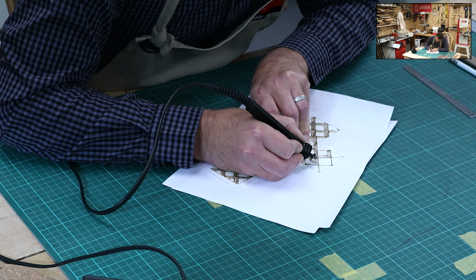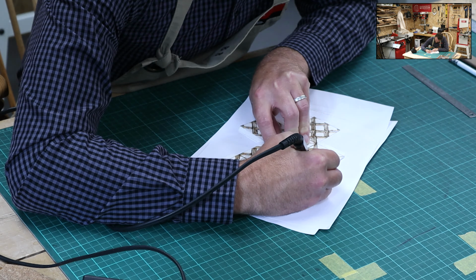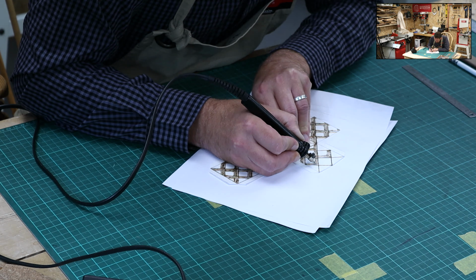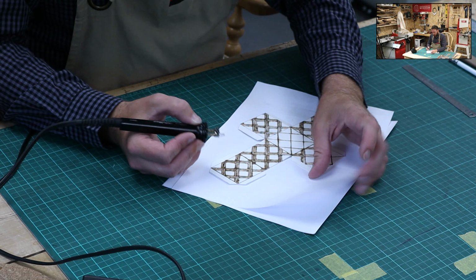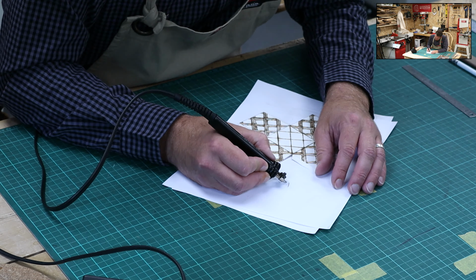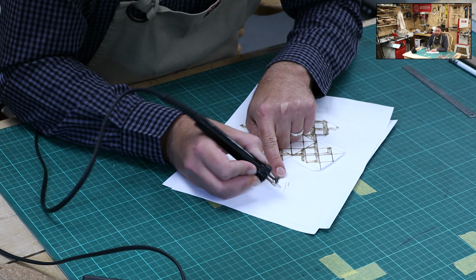So this would be a little lidded box, and I've gone with the paper that we used when we did our lino cuts, our lino prints. So it's a heavy gauge paper. Underneath here I've got just a normal white paper, and you can burn on that, and you can see we get a really nice kind of clean line on that one.